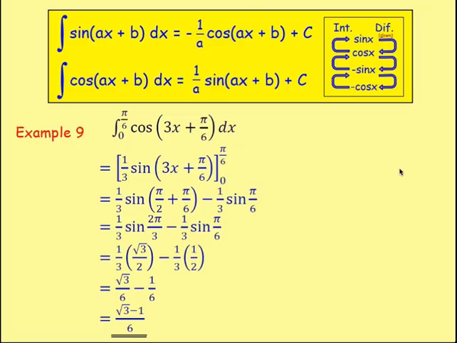Here with this example, again, you're wanting to integrate cos of 3x plus pi over 6, but you're wanting to integrate between 0 and pi over 6. For that, integrate cos, you know that it goes to sine, so the sine and then leave the brackets as they are, divide by the derivative of the brackets. Differentiate all that, you get 3, which is why you'd have 1/3 sine 3x plus pi over 6. From there, sub in the pi over 6 and sub in the 0 and evaluate that, and we get down to root 3 minus 1 over 6.